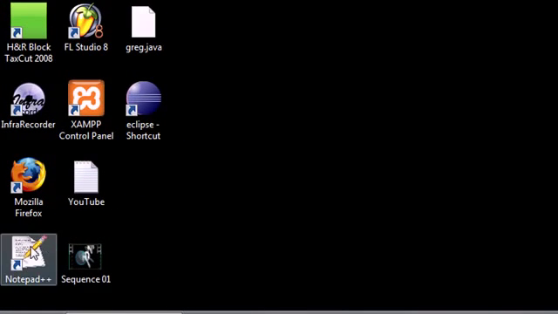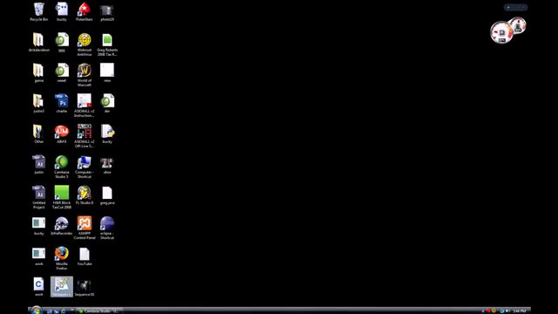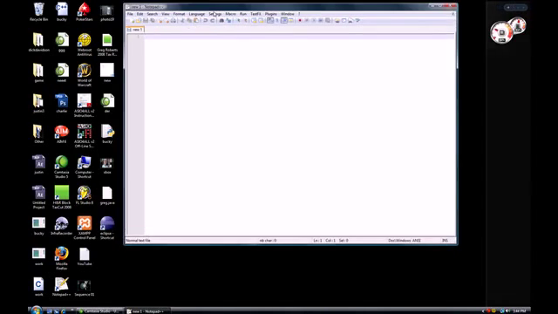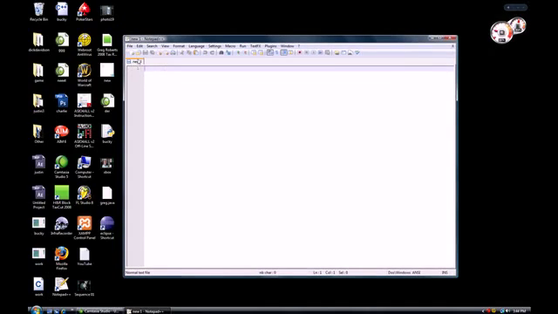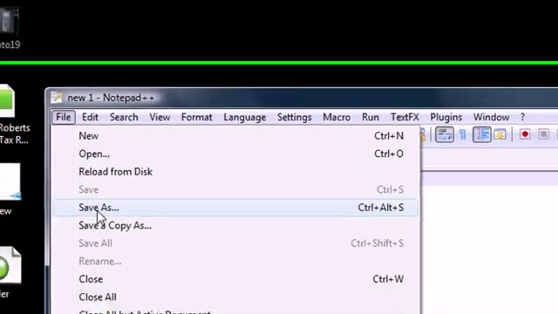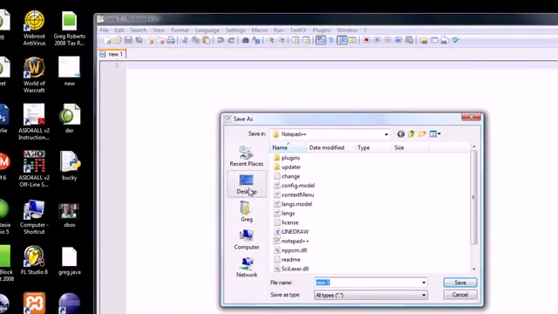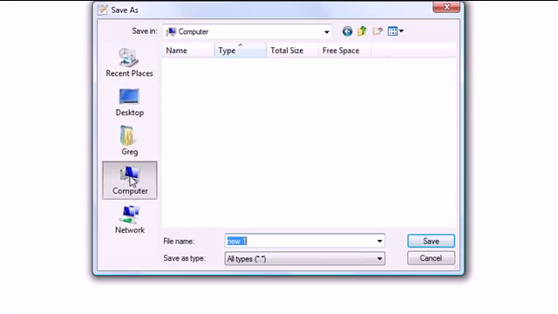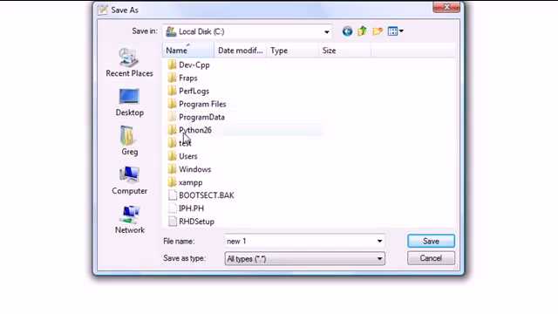So go ahead and open any editor. I'm going to open Notepad++ just because it's my favorite one. The first thing you want to do is go to File, Save As, and we want to save this in, remember, whatever location. I already made a file on my hard drive.